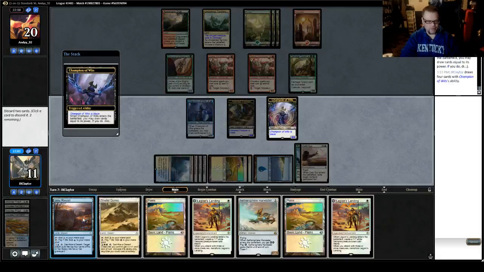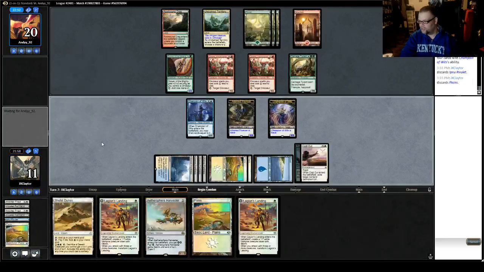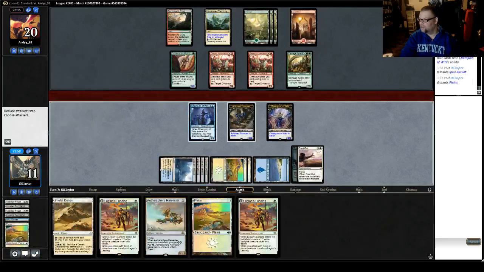Let's discard Rivulet and Plains. Probably. It's just finding it, you know?